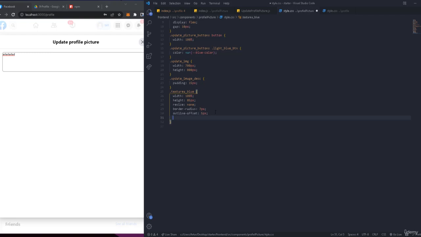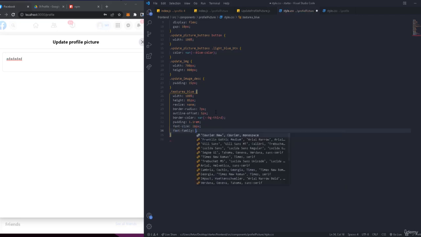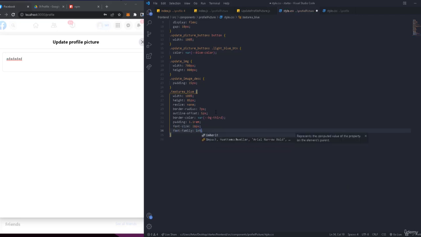And then the border color. We're going to change it to bg3, so the variable is going to be bg3. Like that. So this is better. And also we're going to have a padding of 1.rem. Then the font size 16, sorry, and then the font family to be inherit, because text areas and inputs normally don't take the font family of the parent, so you need to add font family inherit, or you can add it like in the reset.